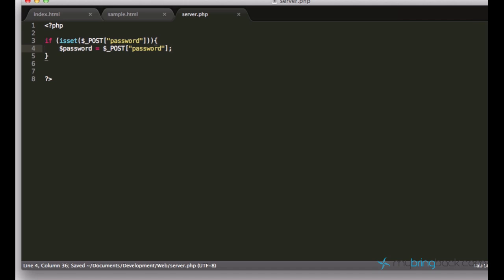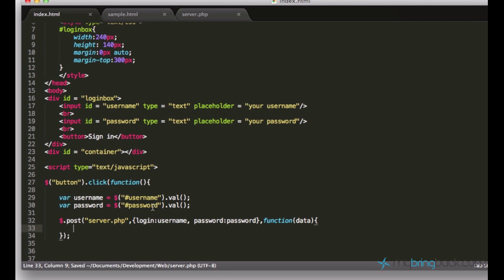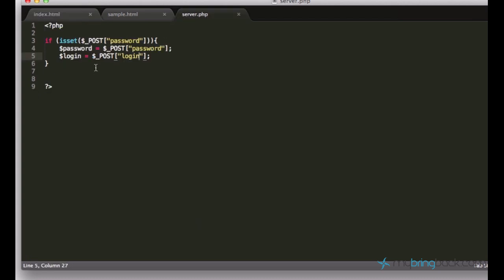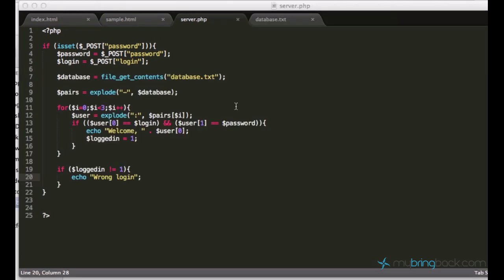So this password which we send to the server.php, and the username, or I'll just call it login, should be equal to login. And make sure you use, well, on the left side you see the variables which you send to the server. So this one is login and this one is password, and that's why we are looking for the login in this post request.